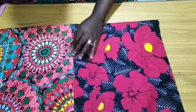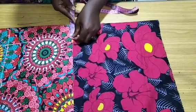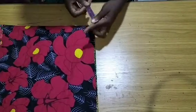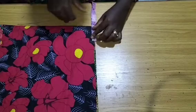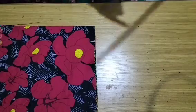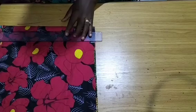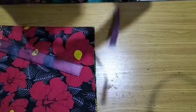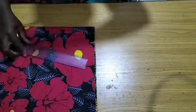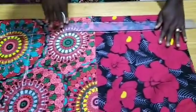So note that when I had only this, I took from here at 2.5 inches. Okay, because I was assuming it's my hem. So now that I've joined my fabric, my hem, I'll be taking that 2.5 here. Can you see? So now I'll now rule this line. So please, I will advise you use a long ruler. So let me take that measurement again, 2.5. Okay, so I'll direct this 2.5.